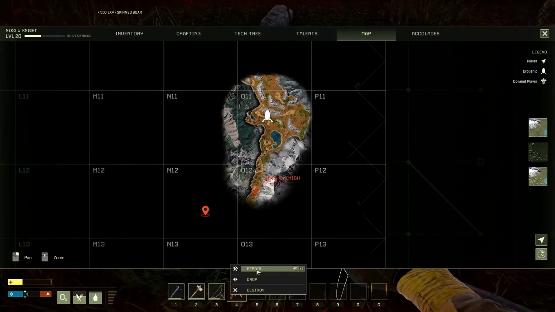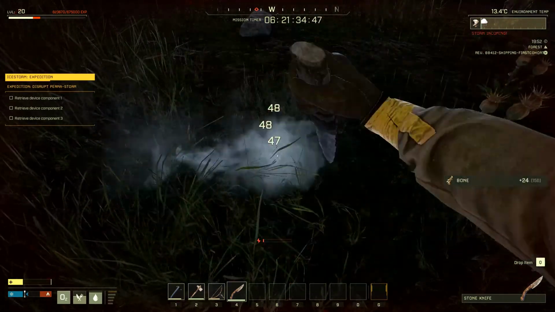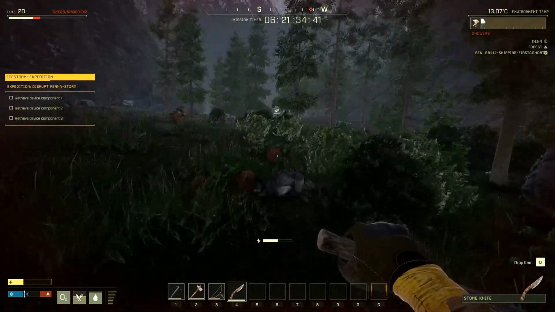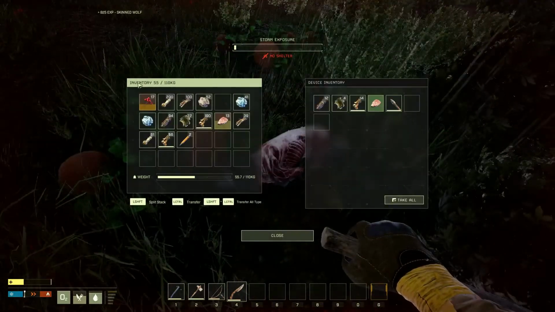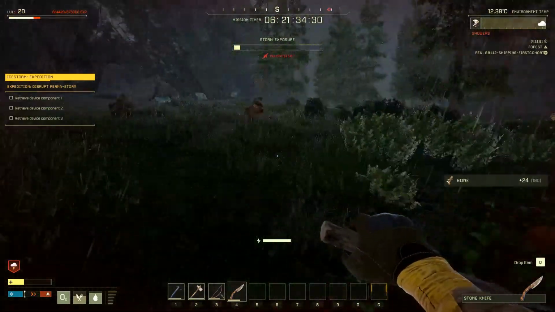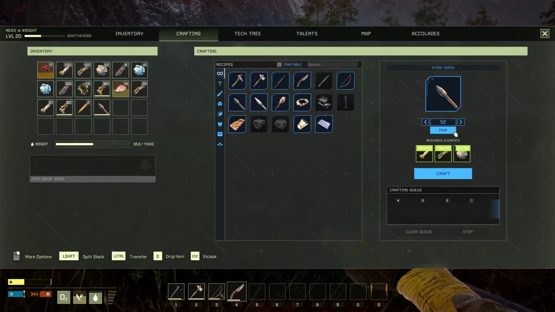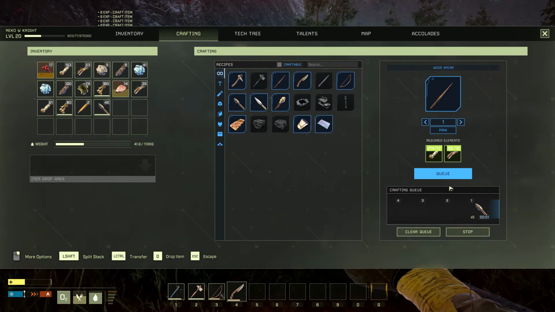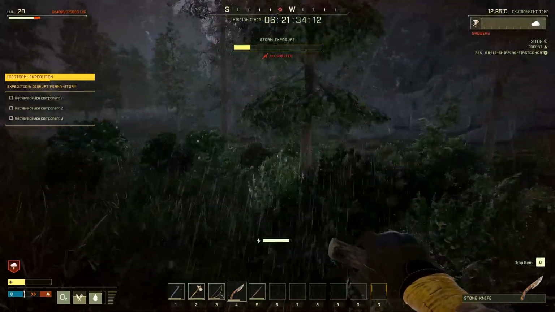Alright. Repair. Stamina depleted. Yes, yes. Thank you. And let's get this wolf. Now let's harvest this. And let's actually make some arrows, as I kinda don't want to die. Do I have enough to make one of these? Yes, I do. Okay. More arrows, the better.